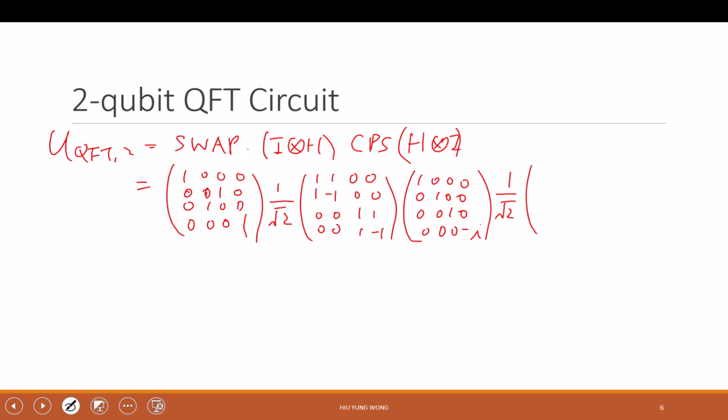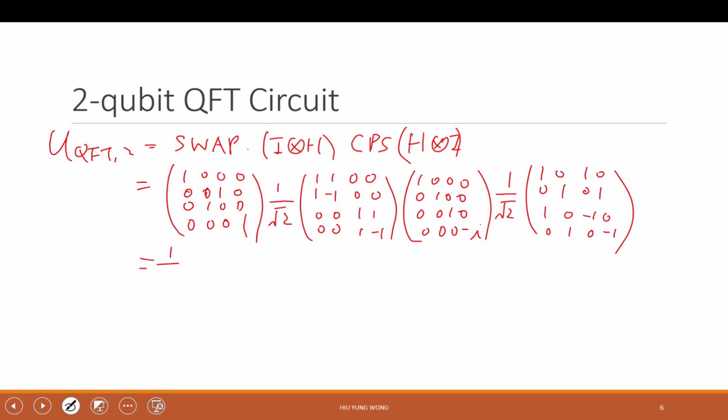I have the Hadamard gate tensor product I. The Hadamard gate was 1, 1, 1, negative 1. Each of them multiplies the identity gate. So it's 1, 0, 0, 1 identity gate, 1, 0, 0, 1, 1, 0, 0, 1, but negative 1, 0, 0, negative 1 because this block is negative 1 for the Hadamard gate. Okay? Then the rest is just multiplication.